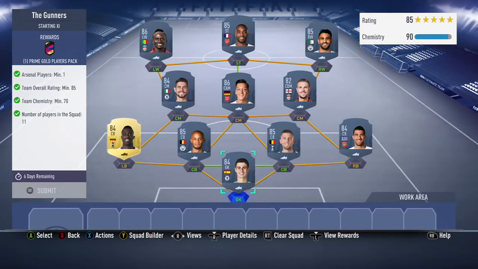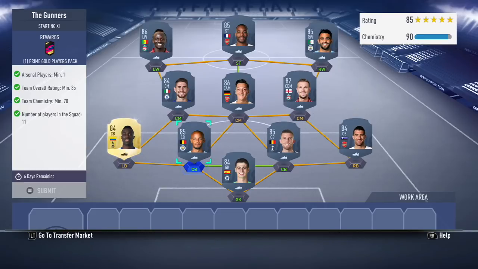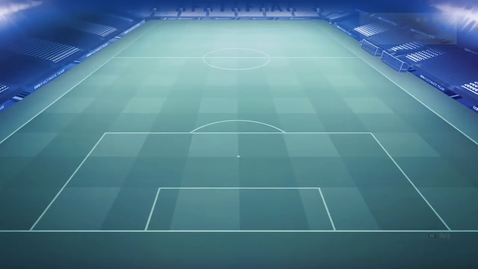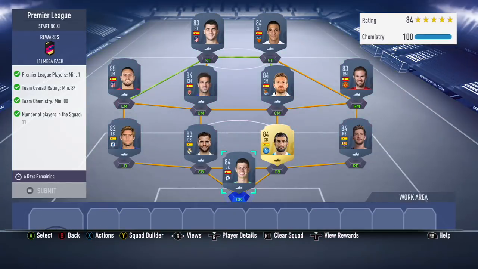Obviously the Arsenal player on the Gunners SBC will be a little bit expensive, as obviously the hype is around him at the moment. And then for the Premier League one, what you want to do is realistically just get, say, Kepa in net. Really cheap, or won't be expensive. You might have him in your team already, as he's a very easily packed player, let's just say that. So they're the two main squad builders, 85, 84, 45k pack on one, 35 on the other. So that gives you 80k worth of packs back.